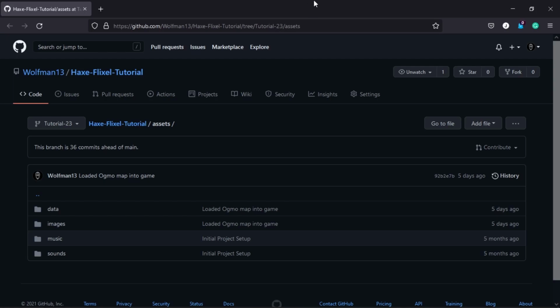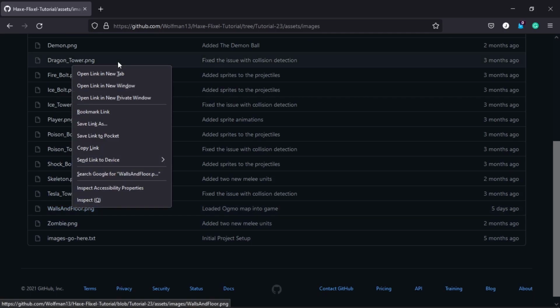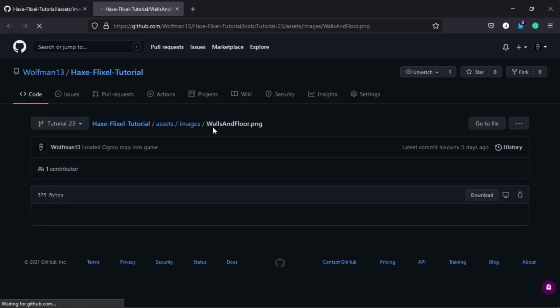If you go into this week's files, linked in the description, don't worry about it. If you go over to assets, images, walls and flooring, let me open that in a new window. You can't actually see that, which sucks. In any case, I updated the file so that the sprite sheet has the blank sprite as the first one.